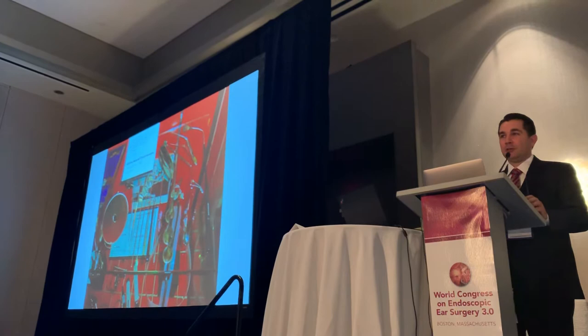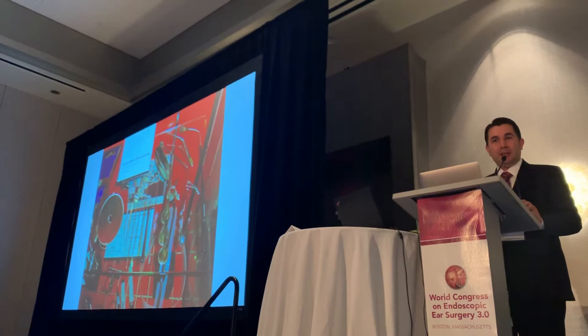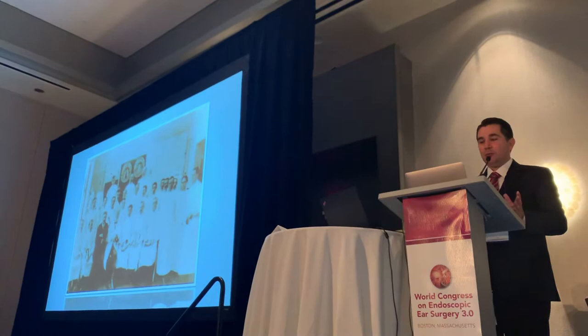The second important lesson I have learned, from a book at the Vienna University Museum in Austria, is that there is no difficult surgery. There is bad light and bad exposure. If you can expose things, if you can put light to things, you can do whatever surgery you want.